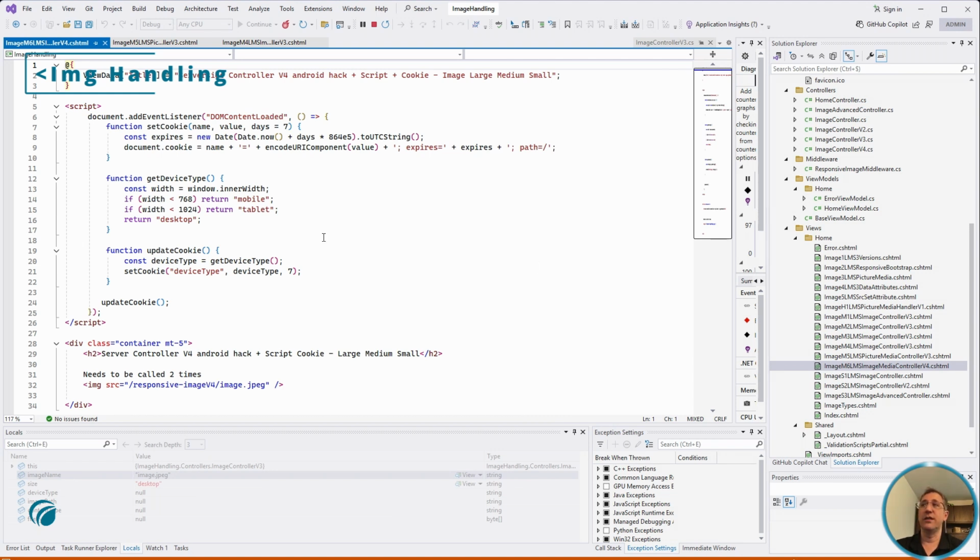And so as you can see in the code here, it's more or less the same, except that there's no parameter that's being added. It just adds the parameter. I've created a controller v4. The good side about this is that your image will always work. Even if there's no scripting, it will display your default image. And based on the backend logic, there's a fallback scenario where you have the user agent with the Android tweak. So it's possible. So let's run this.